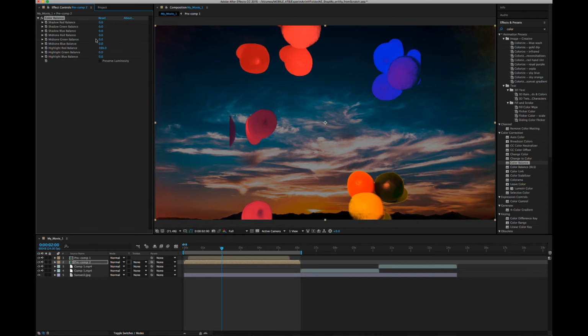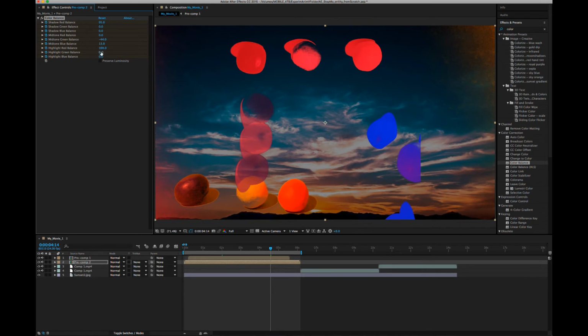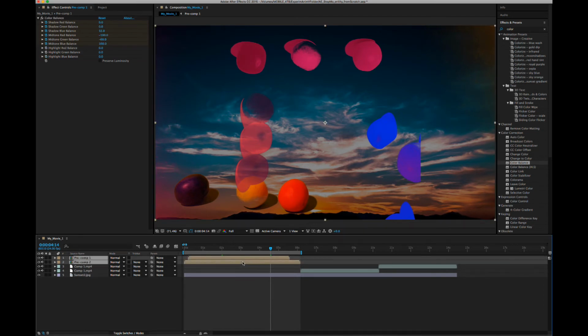And changing those values to make them brighter if you need, and animating that over time by clicking the stopwatch, they could change colors over time. And it's not going to affect the original color range chroma key because it's been pre-comped. So you can see it changing unilaterally. Alright, so you get the effect of that, and what you could just build on now, and it's so fun, is that you can make a pre-comp out of pre-comps. So you have those and pre-comp those together.